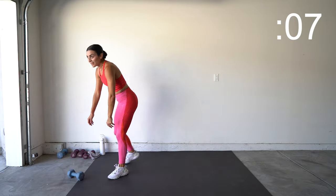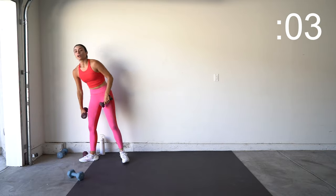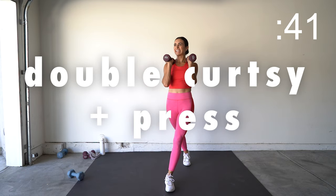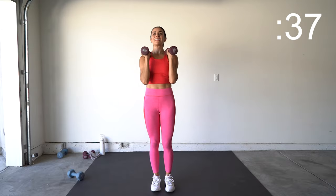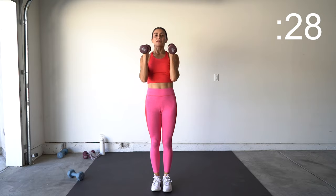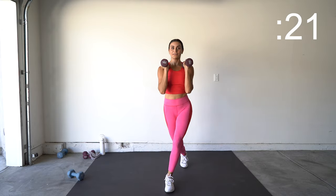All right. Just back to your double curtsy press. Last time, even though I don't want to anymore, none of us want to do this. Nobody actually wants to do this. But you show up anyways. Because it feels good to feel strong. And it feels good to do something you actually didn't think you could do, right?